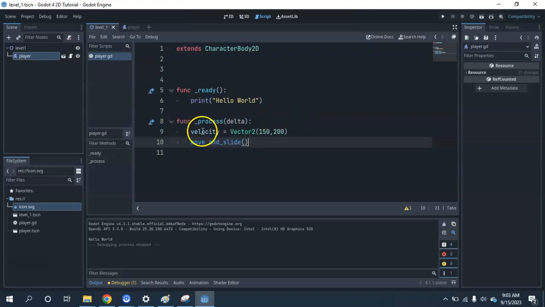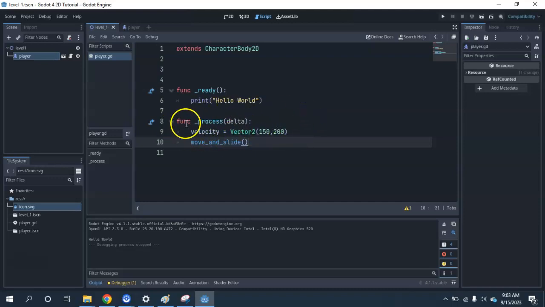So before we get to having a look at that, we need to set up how we're going to move. And Godot gives us the option to be able to do this in multiple different ways. So I could be using the keyboard, maybe I want to use WASD, or maybe I want to use the arrow keys, or maybe I want both options. Or maybe I've got an Xbox controller or a PlayStation controller plugged into my computer, or I'm on a Switch, or I'm on my phone and I'm using the touch screen.